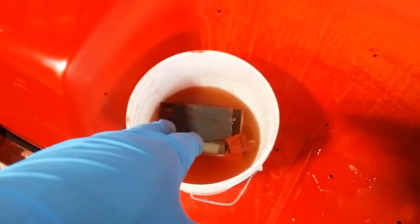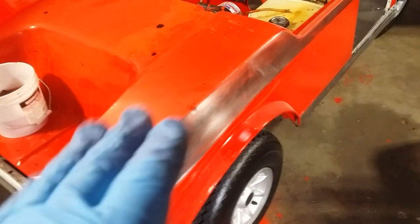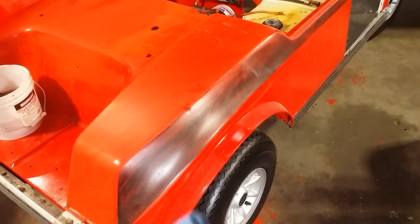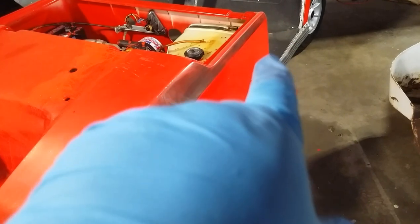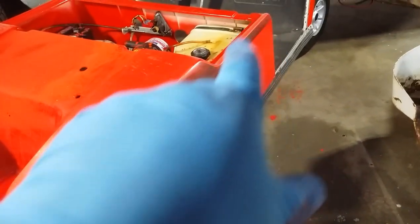Bucket of water with a little soap in it, makes it kind of nice. And as soon as we get the stripe sanded off and get this down, we'll switch from 500 to 1,000 grit. I'll do this lightly with 500 grit and then switch quickly to 1,000 grit.